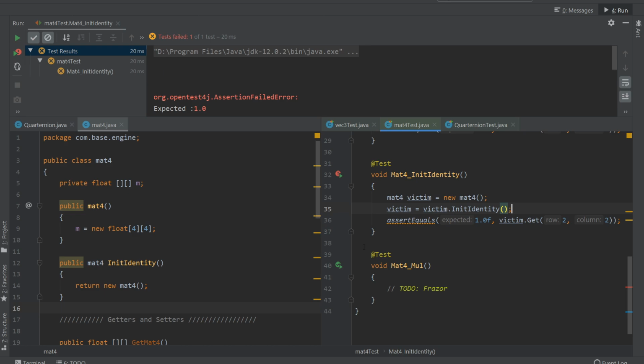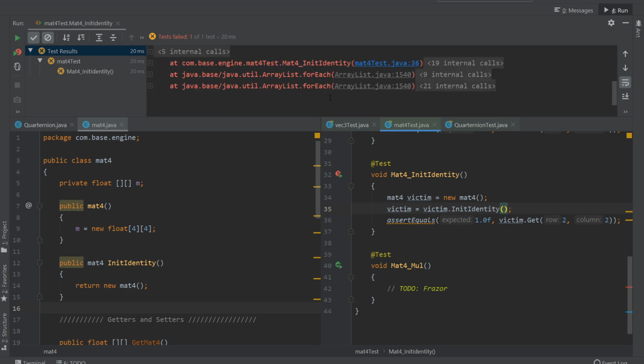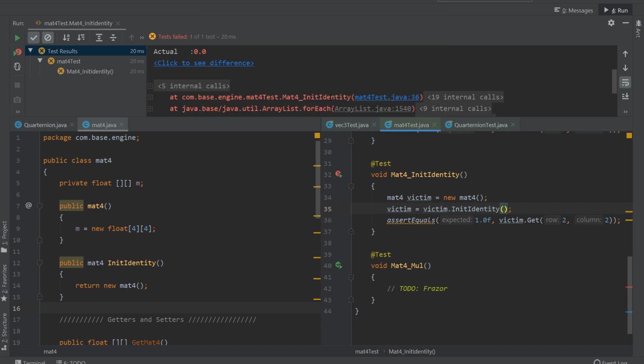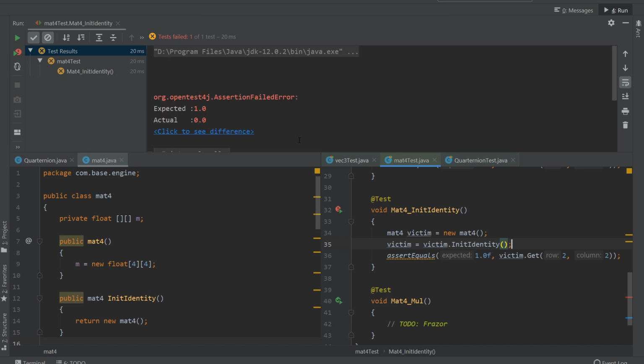There we go. Assertion failed error. Expected 1. It didn't tell me what we got. Oh, there we go. That's better. Oh, there seems to be more stuff down here. That's my fault for not having a bigger window, isn't it?